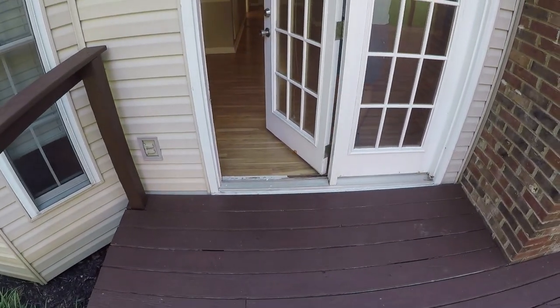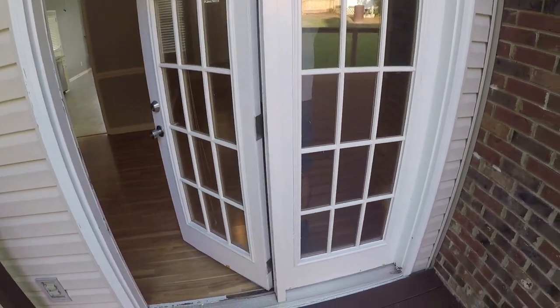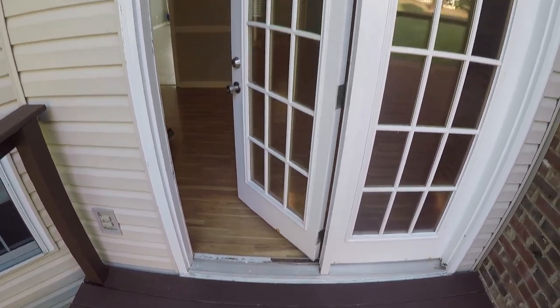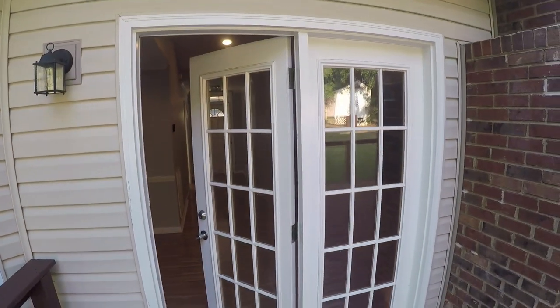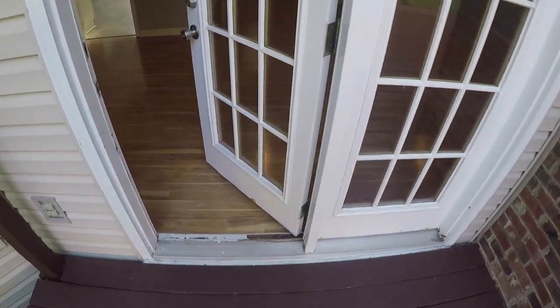So anyway, we're gonna pull this door out and put us a new one in. We've already got our measurements from side to side, top to bottom. Most doors are all 80 inches, but this one is 60 inches wide. It's a little bit more narrow than most.